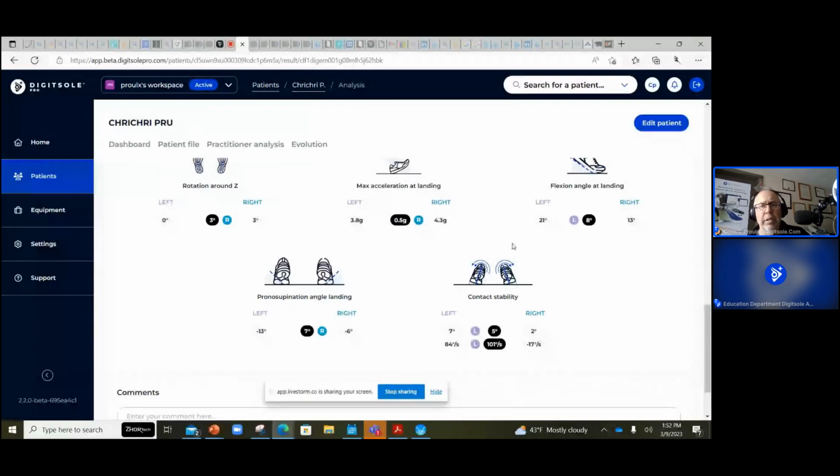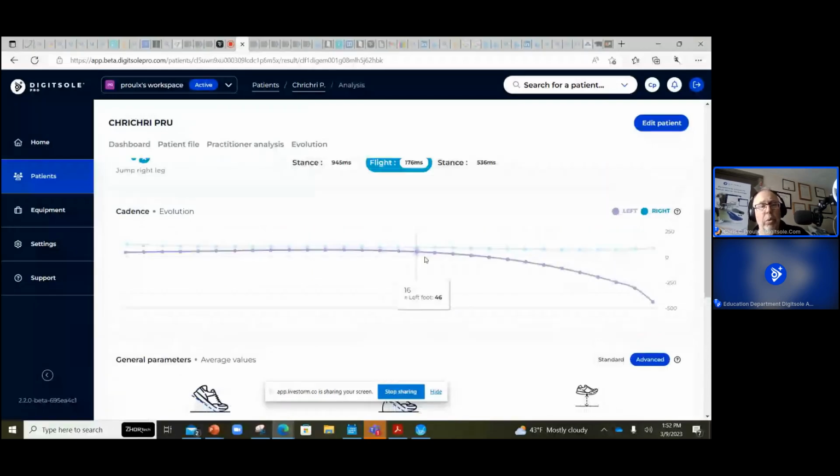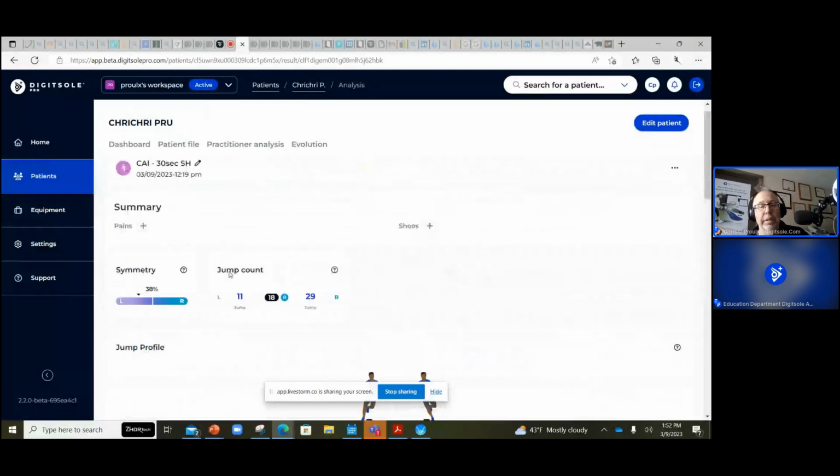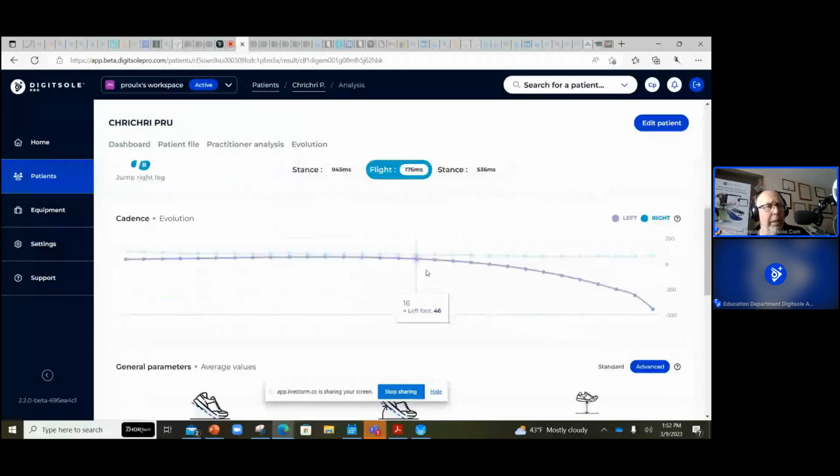So mostly I look at this test especially for, can they even do it? What is the actual number, right? So we see that up here, very different. And so that's an indication of really a motor control and/or a strength and power issue. And then we see that they just simply don't have the same endurance that they have on that other side.